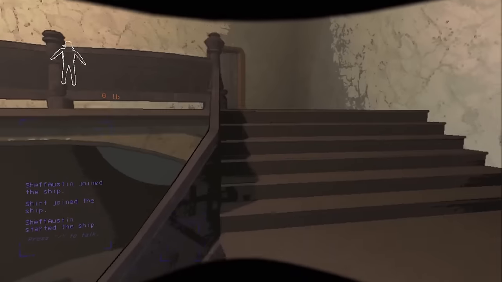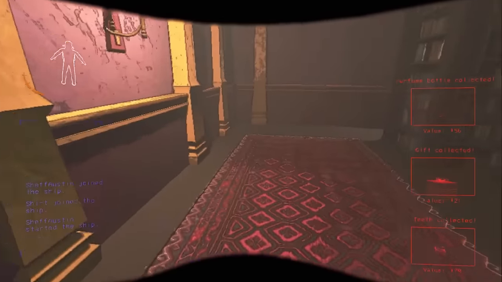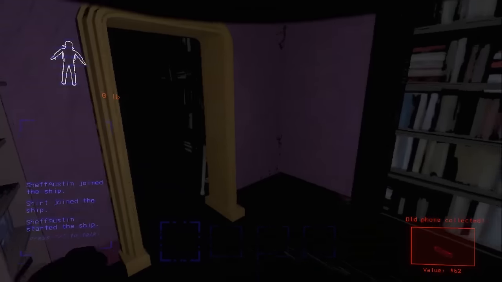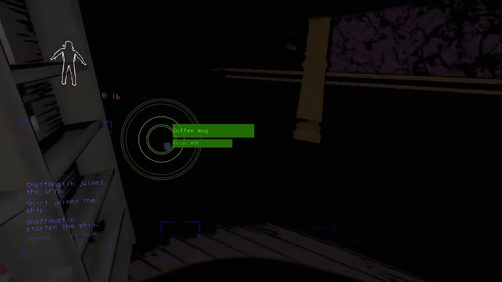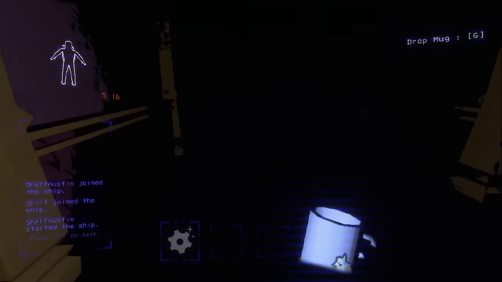Drop this in the middle of the staircase so it's easier to see. Only one more way up here. Tea kettle is pretty good. Wow, that's a super fast retrieval. Based jetpack. Okay. It do be a little dark. I'm gonna hold you. But.